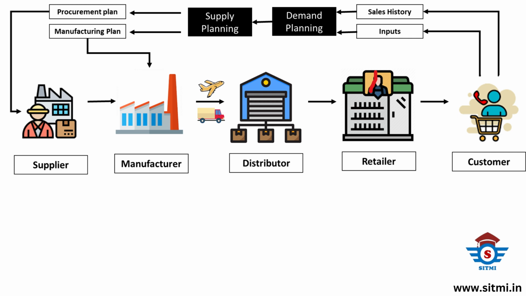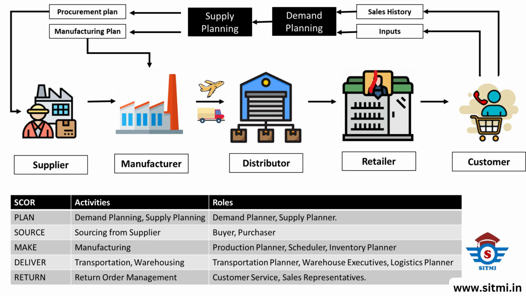Now let's talk about what the SCOR model was. We had seen different processes in the SCOR model. One is plan, second is source, third is make, fourth is deliver, and fifth is return. We also have one more process, enable, which we are not covering here, but for now we will only cover these five processes, which talk about the supply chain flow. Now in each process, let's say in plan, we have multiple activities. You have seen demand planning and supply planning. That is nothing but planning something, which is part of the plan process.